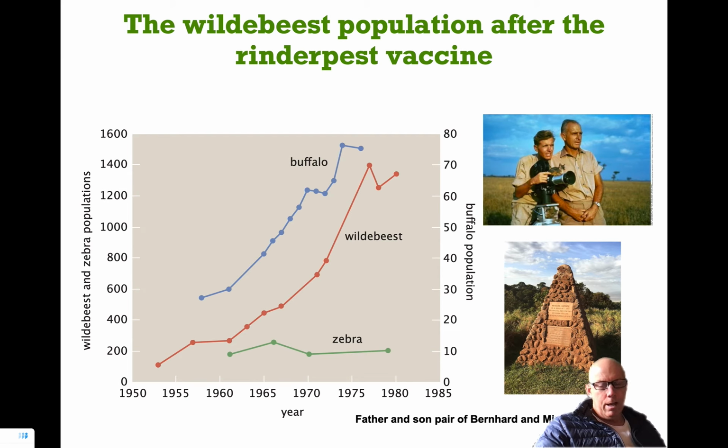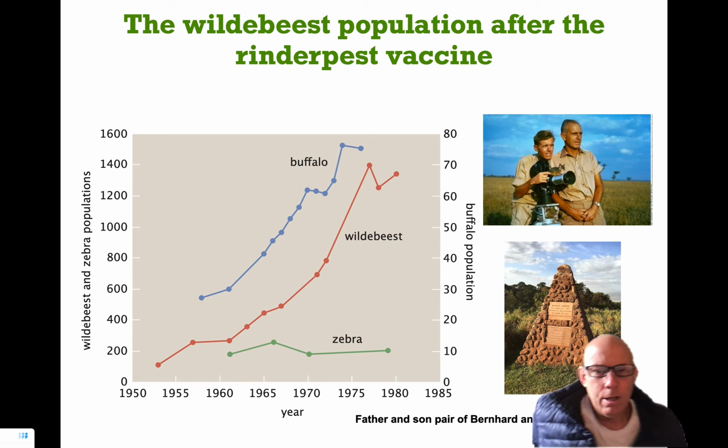And the son was 24 when he died. He was flying a plane doing these counts and crashed into a vulture, and the plane crashed and he died. He had kids already and a wife. And I mentioned that just because, in an odd twist of life, 20 years later, his dad married the daughter-in-law. And there's a lot of pathos to this. This plaque, or I should say this monument on the top of the volcano in the Serengeti says that the son gave everything, both of them gave everything, including his life, to studying the Serengeti.